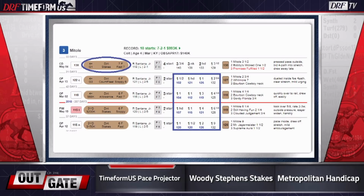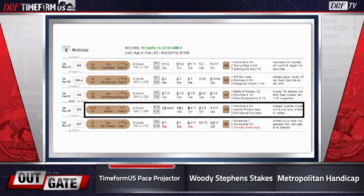Let's take a look at a couple of those other horses. I mentioned McKenzie, who's the 5-2 morning line favorite. I have no knocks on McKenzie. He's been consistent. He's been running at longer distances. He's been consistently in the mid 120s. You'll note 4 back, he did turn back to 7 furlongs for his first race after the Breeders' Cup Classic, and he handled it really easily, winning the Grade 1 Malibu. He did show a bit less early speed. He was 10th early, 5 lengths off the pace, but that obviously posed no problem.